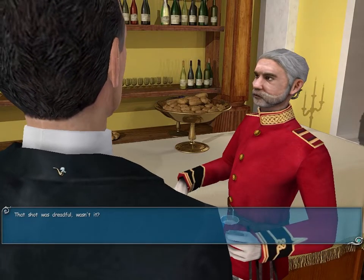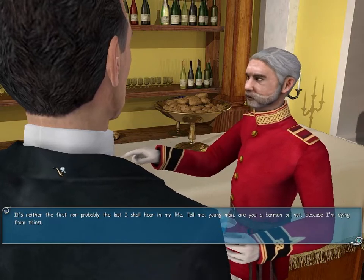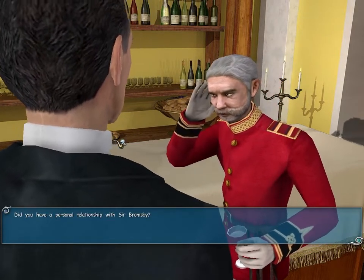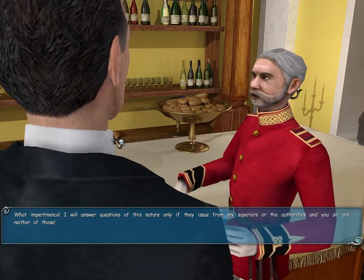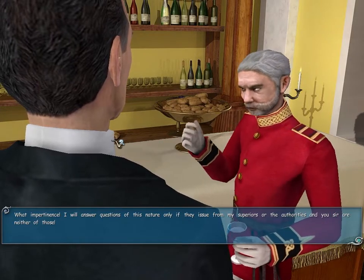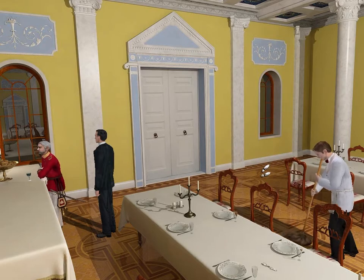That shot was dreadful, wasn't it? It's neither the first nor probably the last I shall hear in my life. Tell me, young man, are you a barman or not? Because I'm dying from thirst. Did you have a personal relationship with Sir Bromsby? What impertinence! I will answer questions of this nature only if they issue from my superiors or the authorities, and you, sir, are neither of those. Well, I must leave you now. All right, young man. I am Sherlock Holmes. I am the only authority you need.